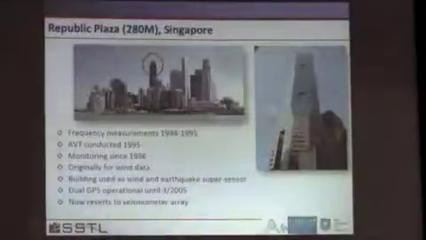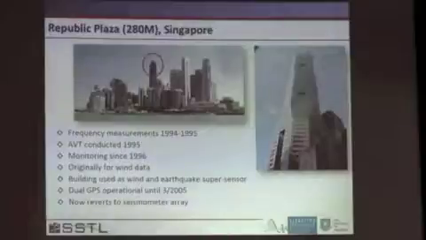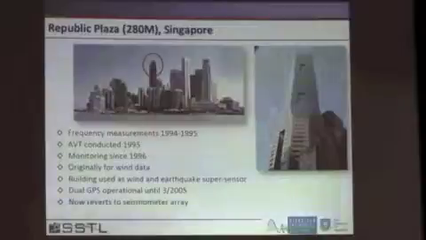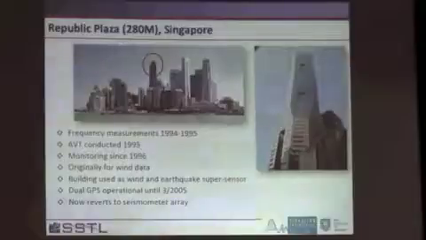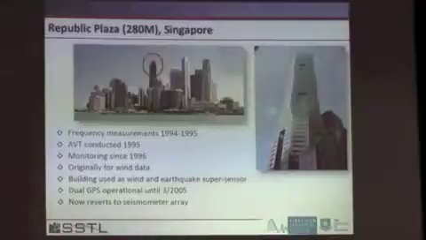Now let me just give you a few examples. I like this particular example. It came from James Brownjohn, who was at Sheffield University at the time. It's a 280-meter tall building in Singapore, and they did quite a variety of testing. Frequency measurements in '94, '95. They did monitoring since '96.